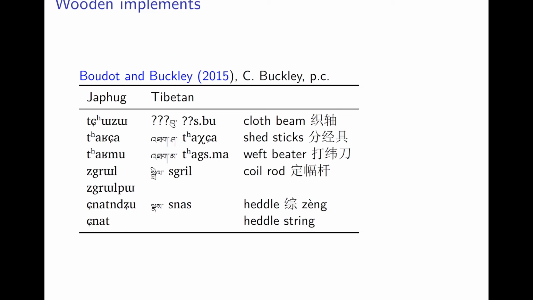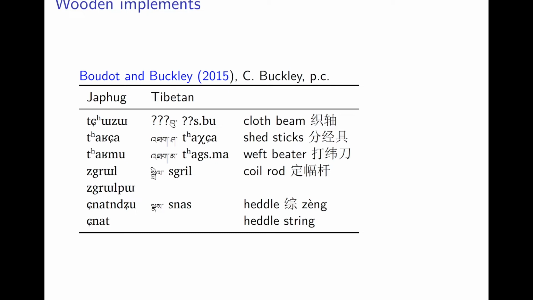Now, apart from these, we have a lot of implements, and some of them are of Tibetan origin. The English terminology here is based on the book by Gudo and Buckley on the looms of Asian weaving, which is focused on the weaving of Hmong-Mien and Kadai speaking people, not exclusively, but mainly. It provides a very detailed lexicon of terminological equivalence between Chinese, Tibetan and English, and provides the terms in many languages, in Hmongic and Kadai languages. So it's a very useful book for fieldwork also in Tibetan areas, although the kinds of looms we have in Rgyalrongic areas may be very different.